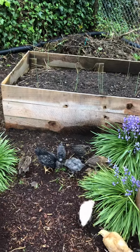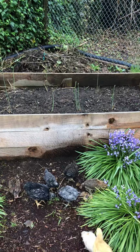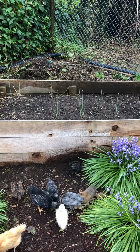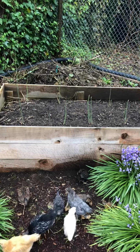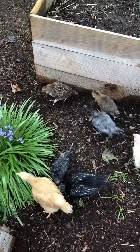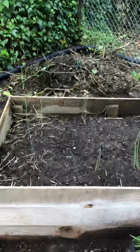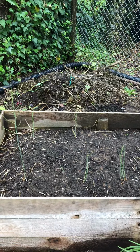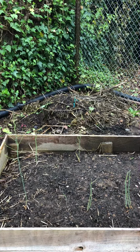So I just wanted to give you an update on what's going on and show you what's been planted. We planted tomatoes last weekend and I wanted to give you an update on that and what else is growing. So right here in front of me is the asparagus patch and sweet little baby chickens. They're actually doing pretty good about staying out of the garden boxes. Right there in the back is my little compost pile. I think as soon as the chickens find it, they're going to be super excited about it.